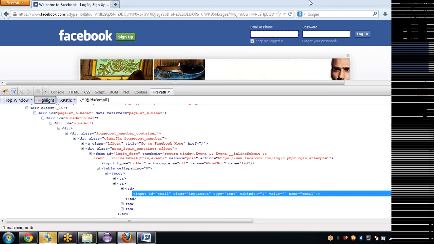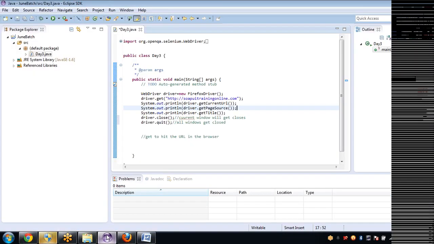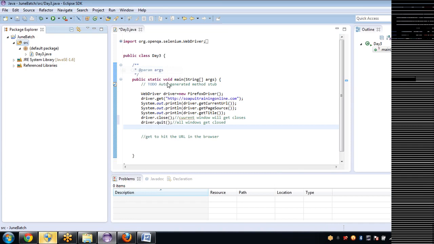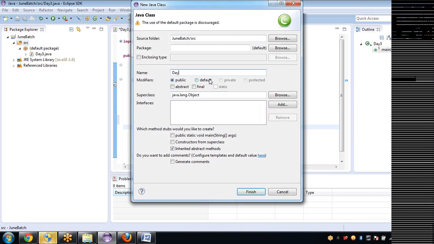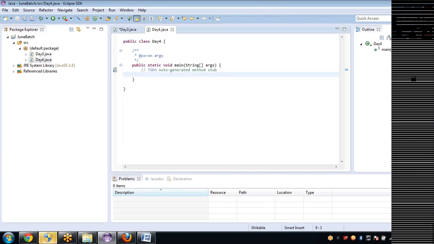Let's go back and do something. Equals to new Firefox driver.